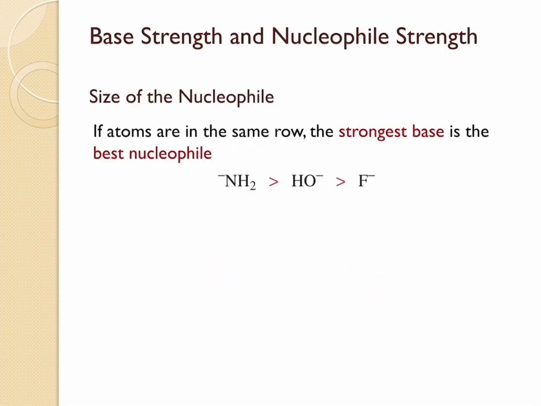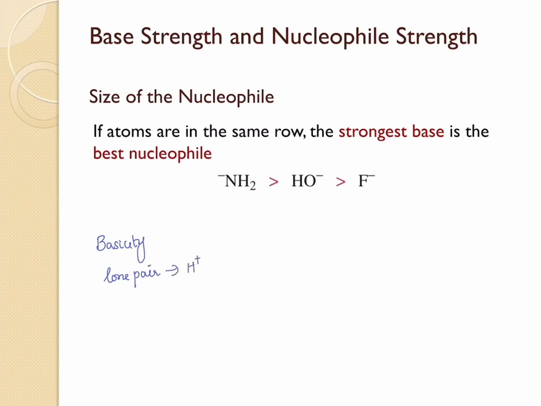The next factor that is going to affect the rate of the SN2 reaction is the nucleophilic strength. Now we have to understand the basic difference between basicity and nucleophilicity. Basicity is basically a measure of how well something can act as a base, basically sharing its lone pair of electrons with a proton. So the lone pair needs to be shared with a proton, right?